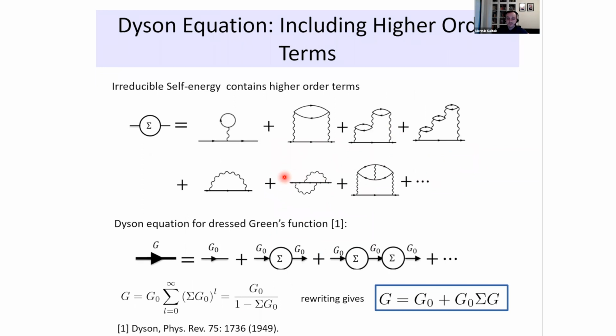Using this definition for the self-energy, Dyson showed that the interacting Green's function, or the dressed Green's function, obeys an equation that has this form. So this is the object we are looking for, and it consists of the free propagator, the Feynman propagator, and then you add repeated insertions of this self-energy in between 2 propagators. So 1, 2, and so on. If you rewrite this in terms of functions, you will see that this is kind of a geometric series that can be carried out.